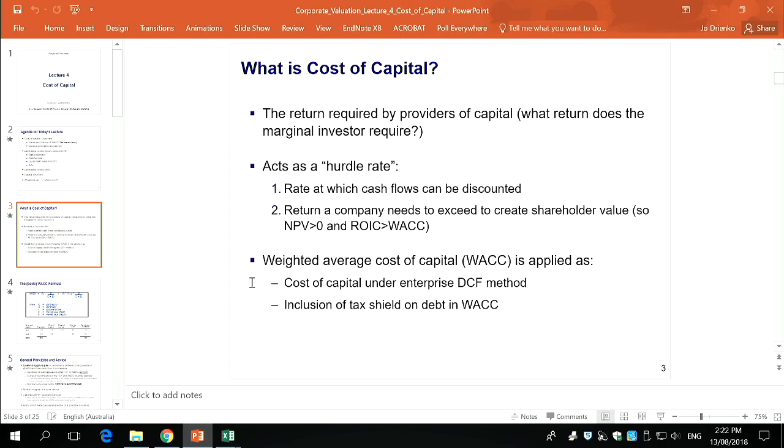But in a discounted cash flow method, or whatever you use to value a company, if it's a discounted cash flow approach, we discount those cash flows at the weighted average cost of capital. And as it says there, it's not a requirement. I'll talk about that in the first couple of slides in next week's lecture. You don't have to have the tax shield in the WACC. It saves you a lot of time and a lot of energy if you do have it. Most analysts, including myself, always put it in the WACC, the discount that interest expense has.